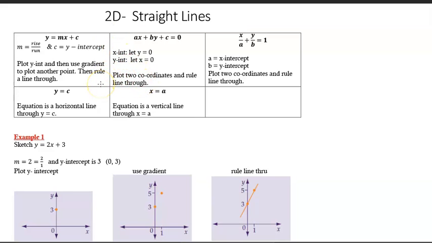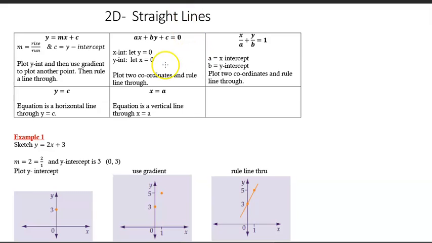And how we sketch this line, if you're given a graph, and generally speaking most of the graphs are in this format, is you plot the y-intercept and then you use the gradient to plot another point. So you determine what its run is and then what its rise is, whether it's going up or down, depending on if it is a positive or negative respectively. And then with those 2 points you just rule a line through, which we'll see in the example here in example 1.